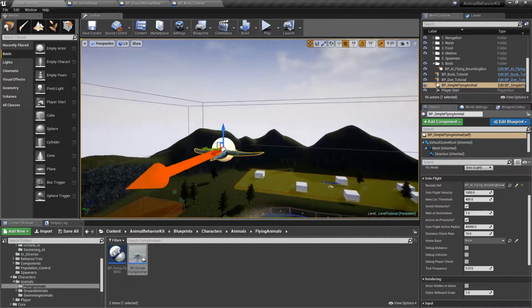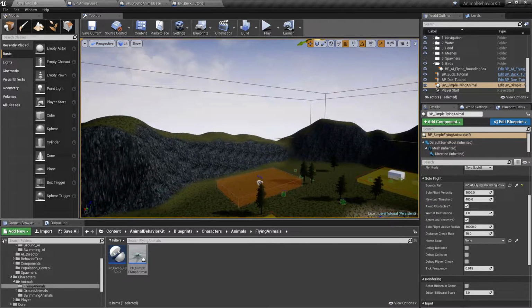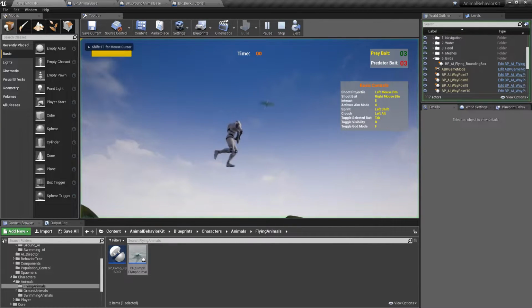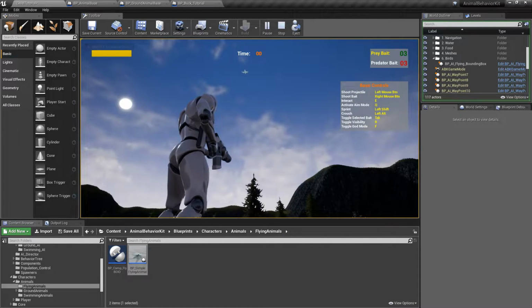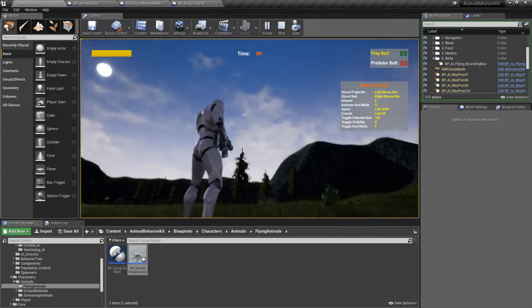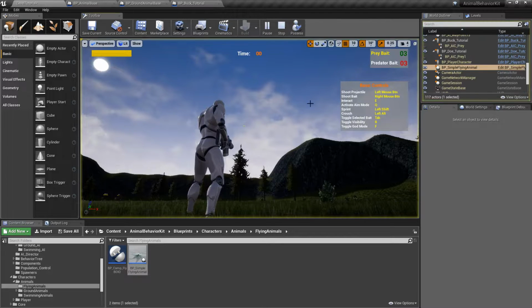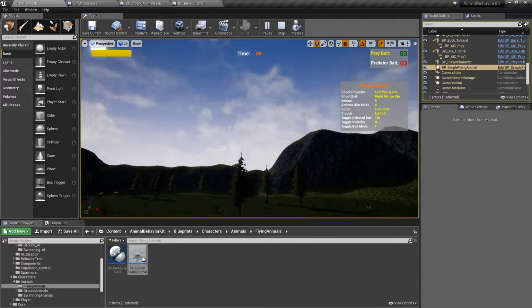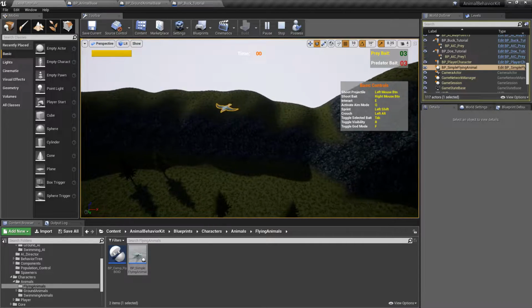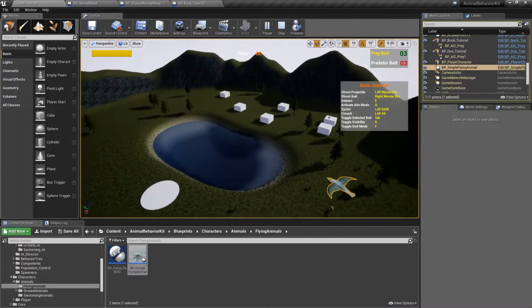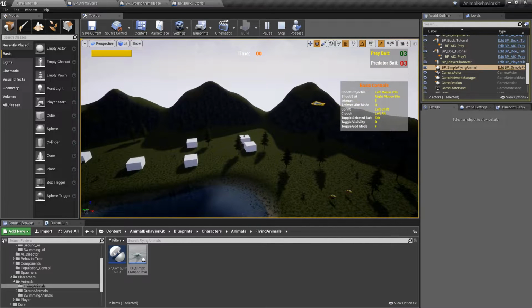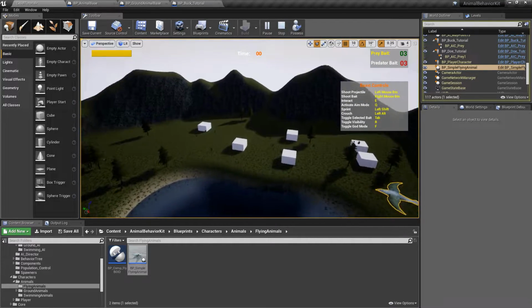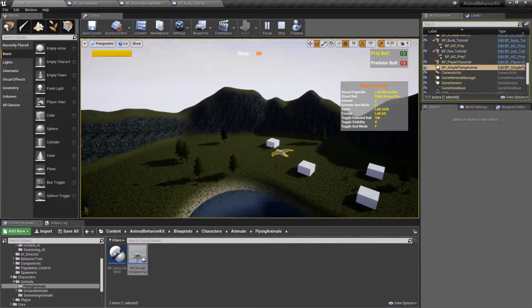So right now, if we click on play, you'll see that I'm kind of looking up. You'll see that the bird is just going to be flying around. And this is going to fly around. And when it reaches its destination, let me just eject here. Whoops. So we can kind of follow the bird. You'll see that it's just going to go to its new destination within the volume. And when it reaches its destination, it'll pick a new location.